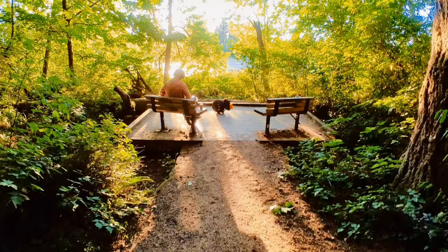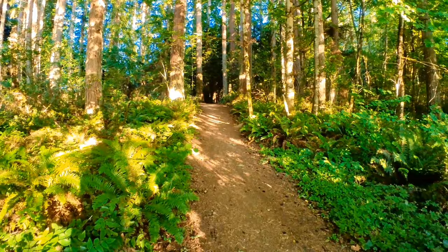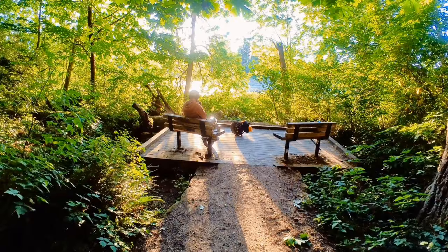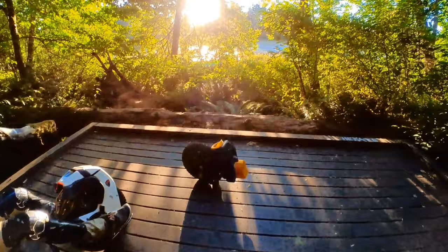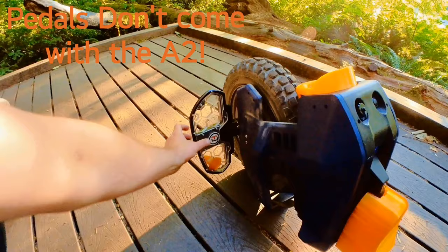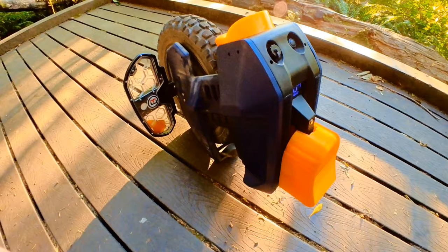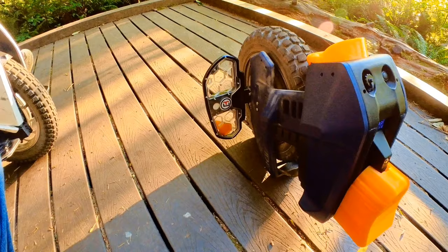We're back again - look at this beautiful stop. We were riding the paved trail and Chad saw this little offshoot wondering if it goes down to the lake. There are birds singing out here, lily pads blooming, and we've got a beer. An update though: you know how you can push the pedals to make them light up? It's not lighting up at all. I mentioned in the overview that the button is super easy to push - it does get pushed when you stand on the pedals, and that battery is dead. Just a heads up on that.